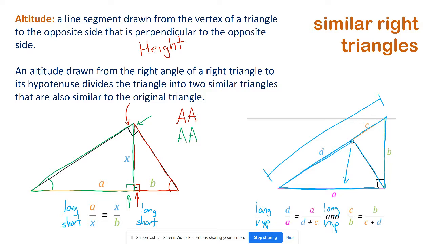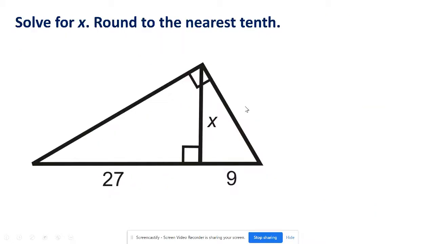The one here they have on the bottom right, they did the exact same thing with this little triangle, comparing it to the entire triangle. So if you're a little confused on that, just follow along with the examples. I think it'll make more sense once we have actual numbers to put with this. So here's our first example.